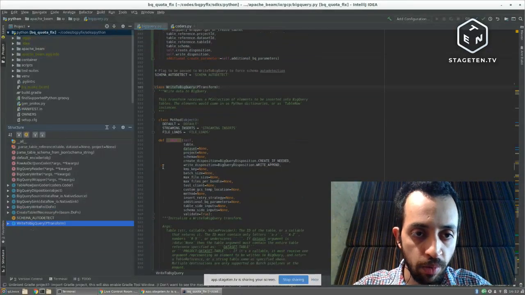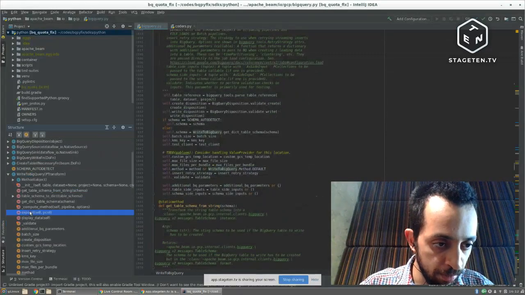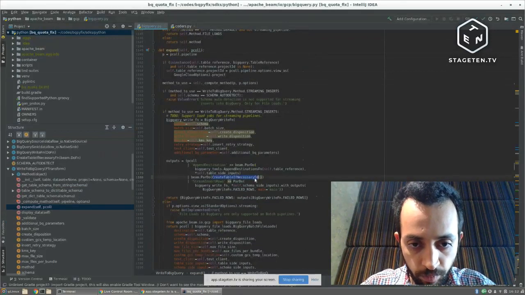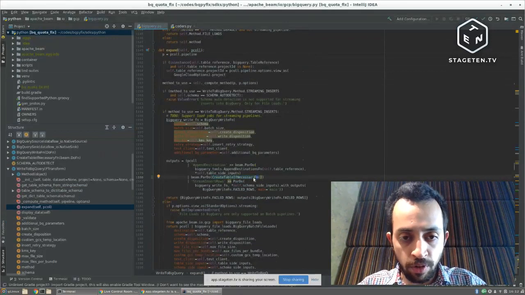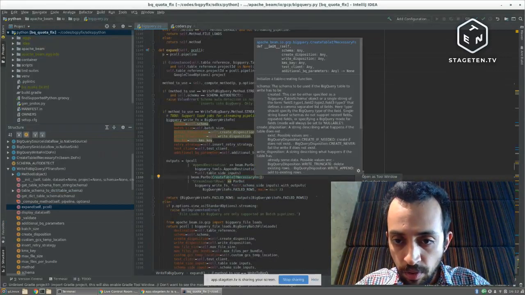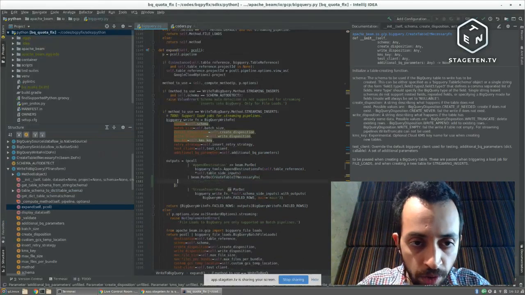Now we go back to our write to BigQuery transform, specifically to the expand, and we replace it, right? So we create table if necessary fun. We want to look at the documentation here, so let's do the parameters that we need.